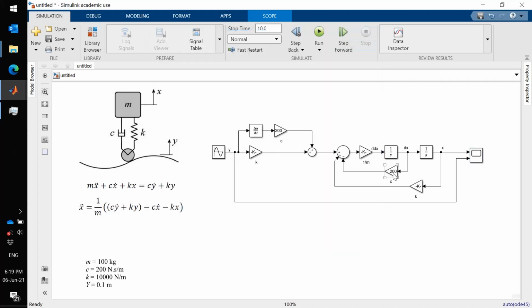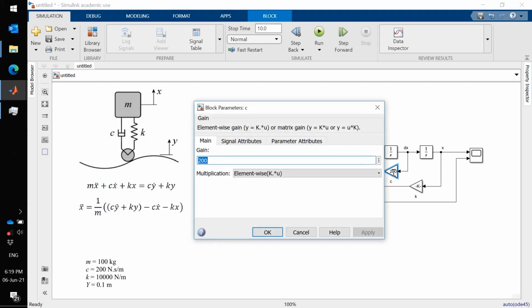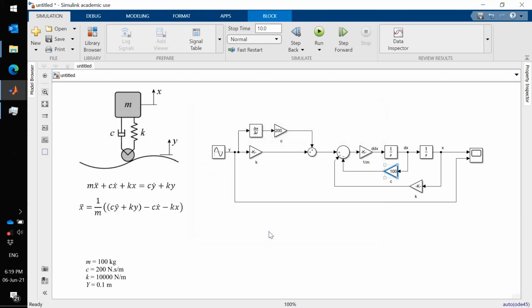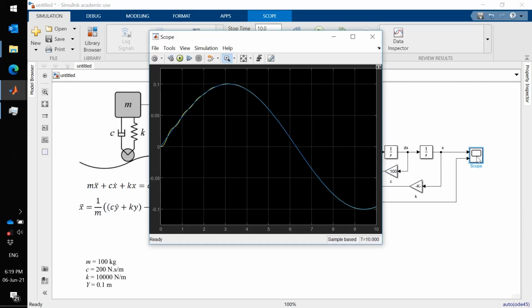Now if I change the damping or reduce it to 100, you will see that the natural response takes longer time to disappear. Right here it starts to become more visible because we have less damping, so it takes more time to die to 0 because the power in the exponent, negative zeta omega n, is now smaller.